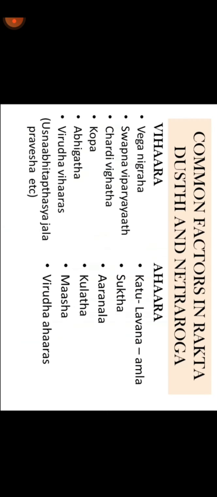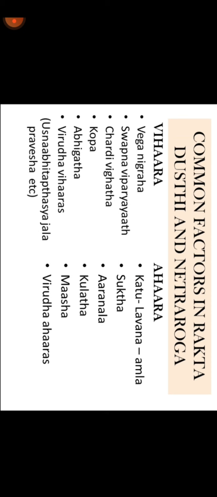So these are also the more common factors in the Rakta Dushti and Netra. This is a comparison: these are the factors commonly mentioned in both the Vidishonidhiya and the Netraroga Nidana. That means Vega Nigraha, Swapna Viparyaya, Chardi Vikhada, Kopa, Abhighata, Viruddhahara. Especially the Viruddhahara and the Ushnabhitaptasya Jala Pravesha. Both of these are mentioned in the Vidishonidhiya chapter as well as in the Netraroga Nidana.